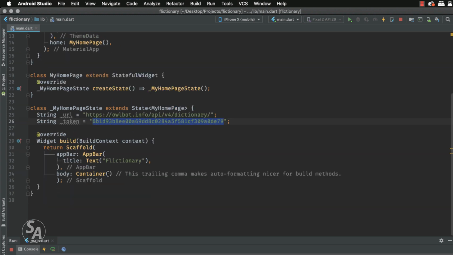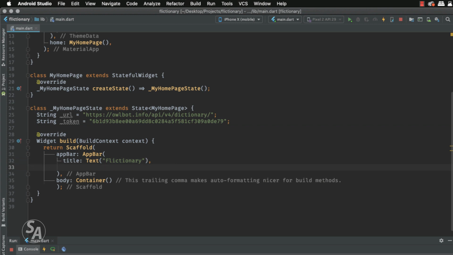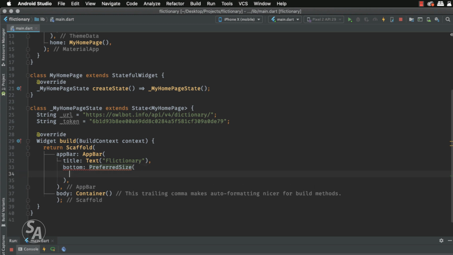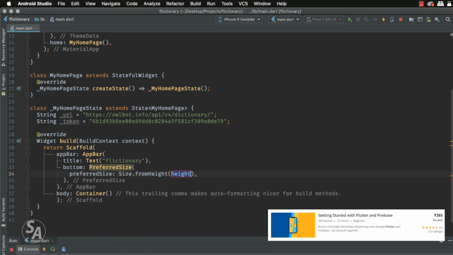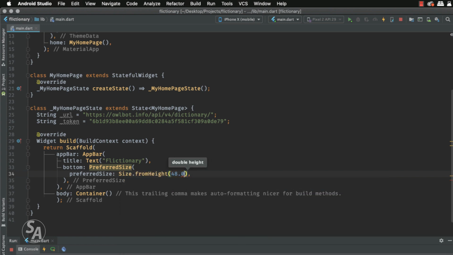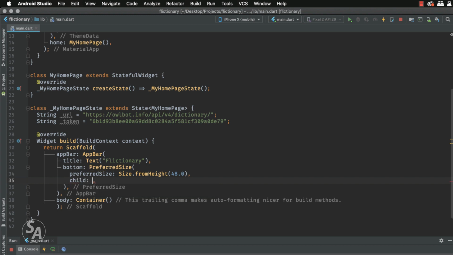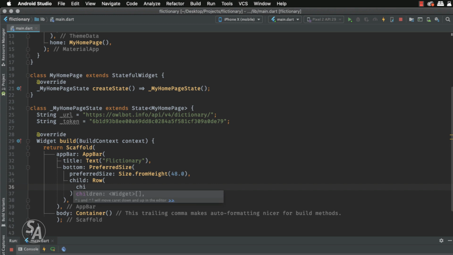So the first thing I want to do is, in my app bar, I want to have a text box that the user can use to type in the word and then press a button to look for the meaning of the word. So I'll be writing all that code inside my app bar itself. The app bar has a property called bottom, which takes in a widget of type PreferredSizeWidget. So I can define a PreferredSize here, and we need to define its preferred size. So I can just go ahead and use Size.fromHeight, and I'll define its height to be 48 units. Next, I need to define the child, which I will be defining as a Row. So I'll be having multiple widgets organized horizontally in this bottom area.